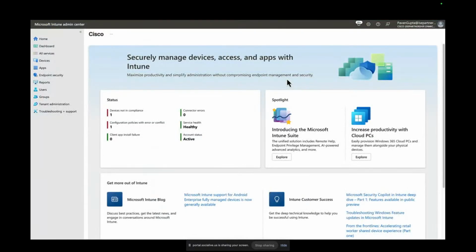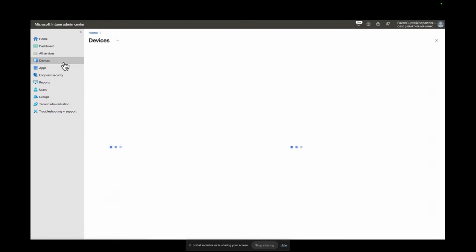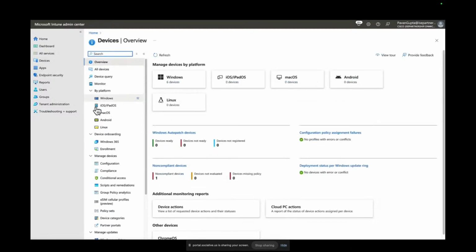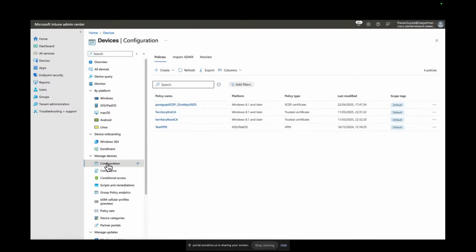Now with that, let's look at the Intune configuration also. You have seen the ISE configuration so far. Let's look at how Intune can be configured as well. Through Intune, you can basically manage all your devices. When you are managing the devices, you can push all the policies, profiles, compliance checks, even wired and wireless profiles into the managed devices.